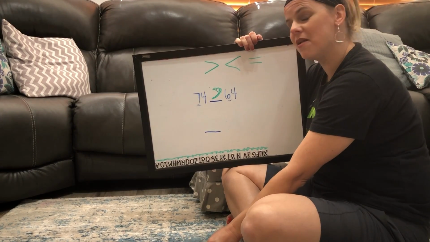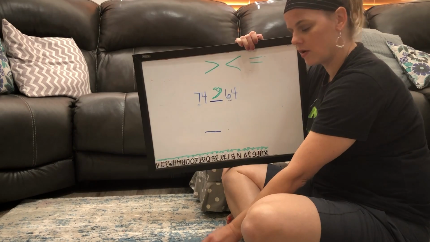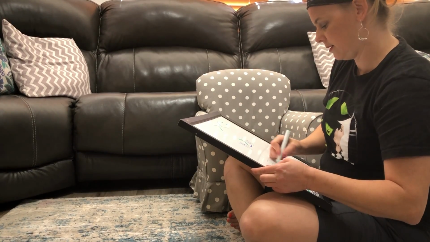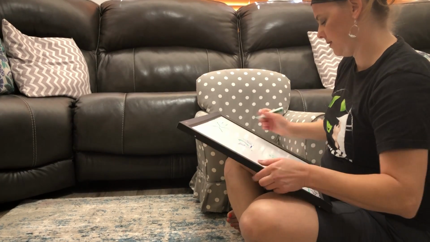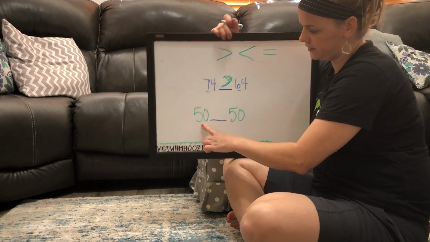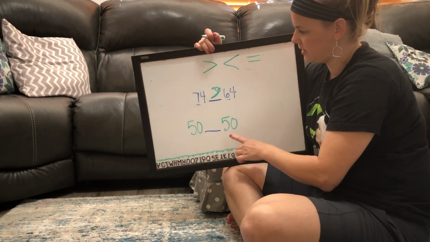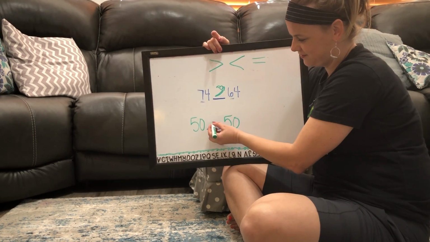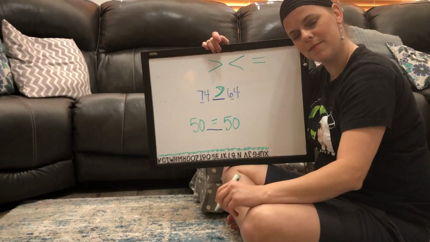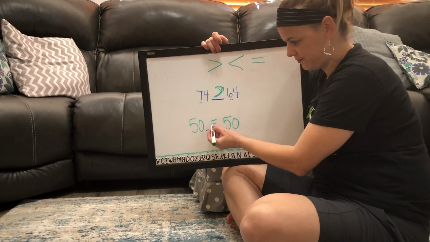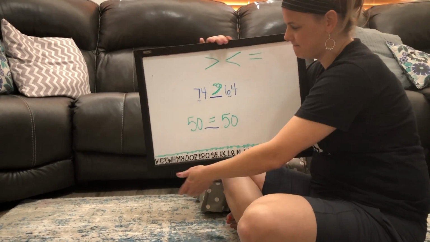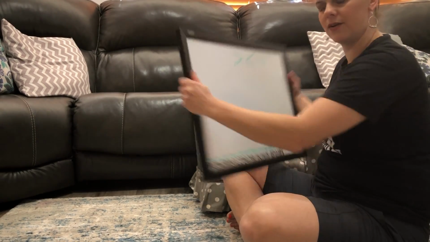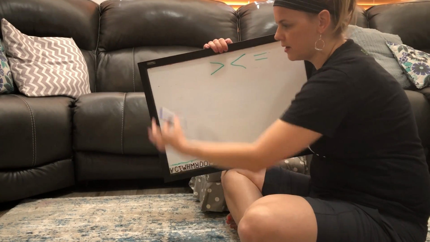Okay, let's do this one. One more, and then we're going to change it up. 50. Is it greater than or less than or equal to 50? It's the same number, so we're going to put equal. Okay. All right. Are you ready for something even harder? I think you guys are.